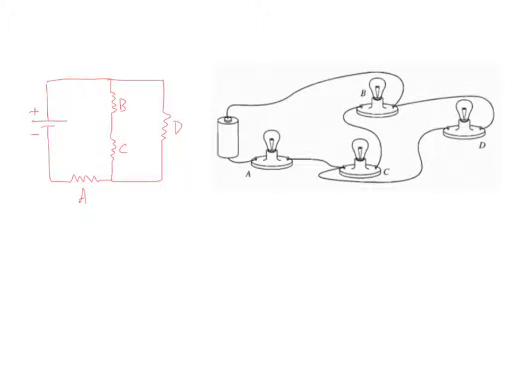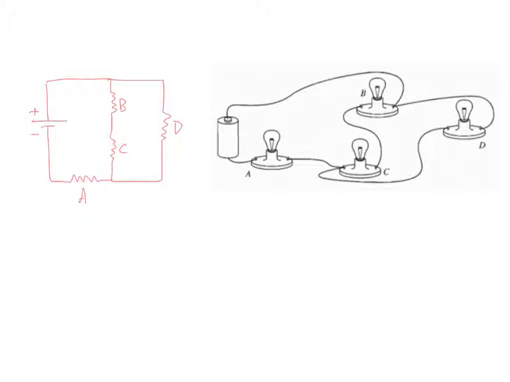It is possible to figure all this stuff out by calculating the power delivered to each of these bulbs with actual numbers. Just make up some numbers, like let's say 12 volts for the battery and 3 ohms for each light bulb, and you can actually calculate the power of each of these bulbs to get the brightness, both before and after B is removed, but it's a lot of extra calculations that way. So it's better to think about this just intuitively, that less current in the circuit because of more resistance means that A will get dimmer, but more current flows through D now that that branch has been taken out, so bulb D gets brighter.